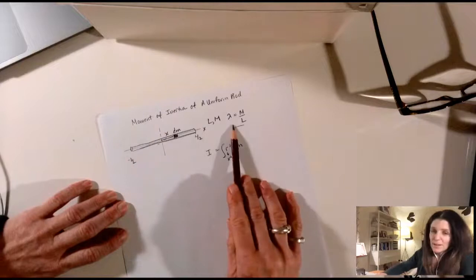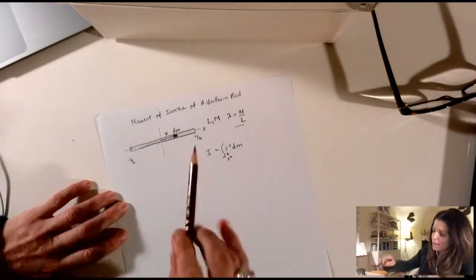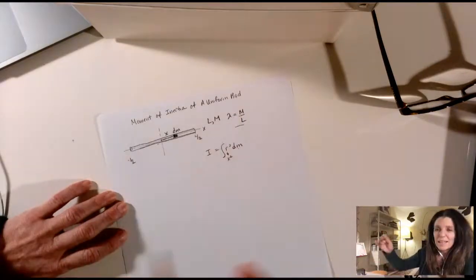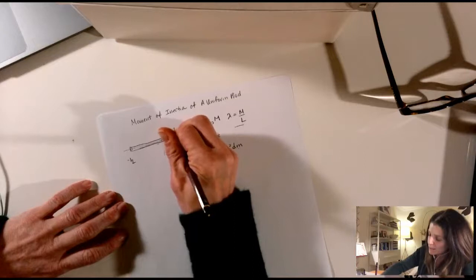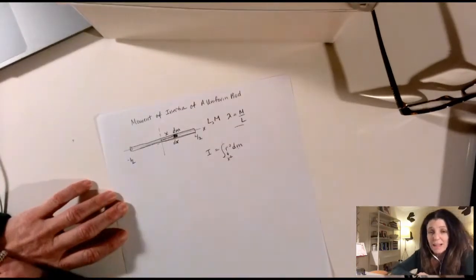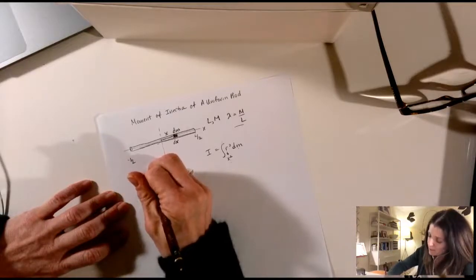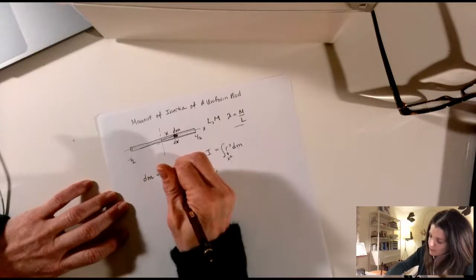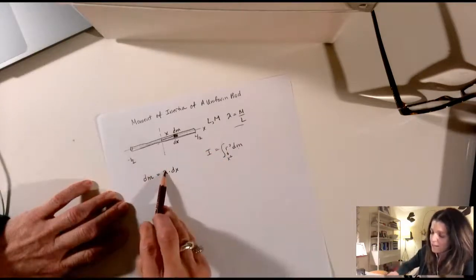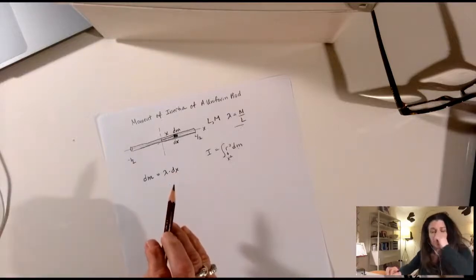If I look at my linear density, mass per length, it's telling me the kilograms for every meter. And I could think about this little dm as having a tiny width dx. That's how wide it is. Then dm should be equal to lambda times dx, right? The linear density, how many kilograms per meter, times how many meters, which is that tiny little bit of space that this has.